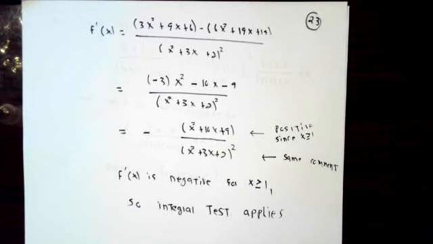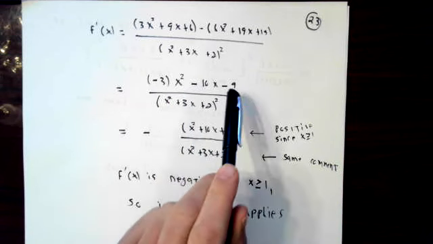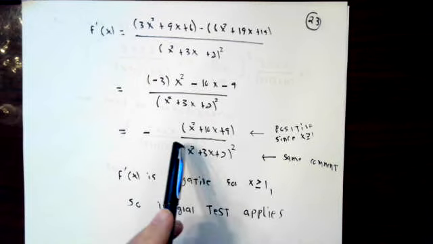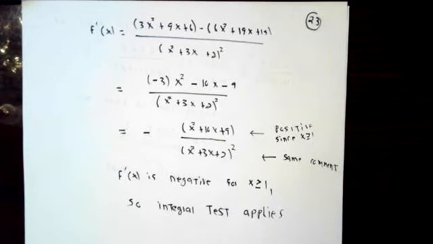On the other hand, the upstairs is not so obvious. I actually do have to multiply out all of this stuff and combine like terms. When I do that, upstairs, every term has a negative coefficient. So I'm going to pull a factor of -1 out front to make things more transparently obvious. We just said that the denominator is certainly positive. If x is at least 1, x squared is at least 1, 10x is at least 10, so the top is at least 1 plus 10 plus 9, which is positive.